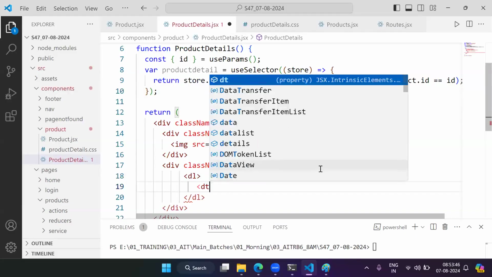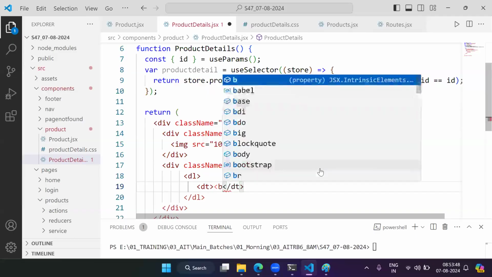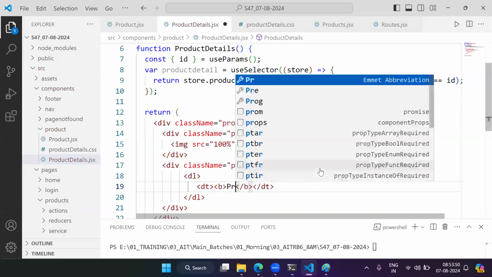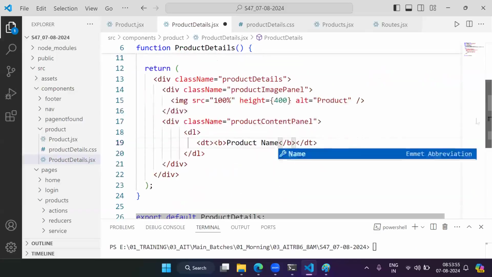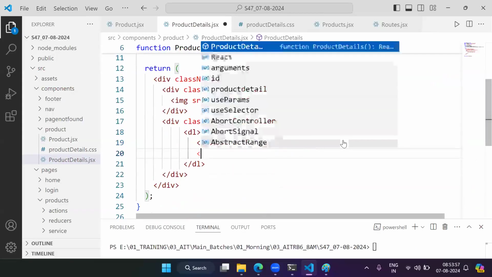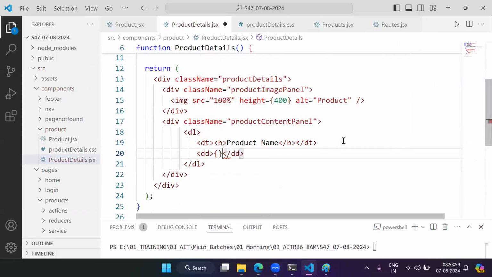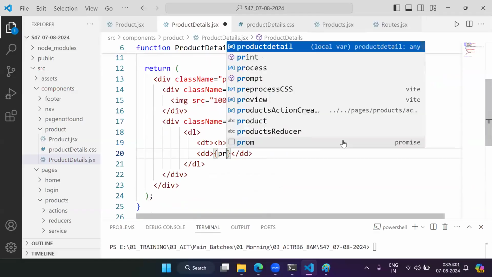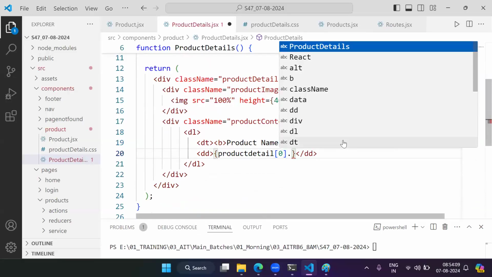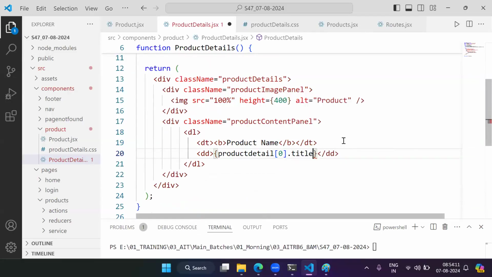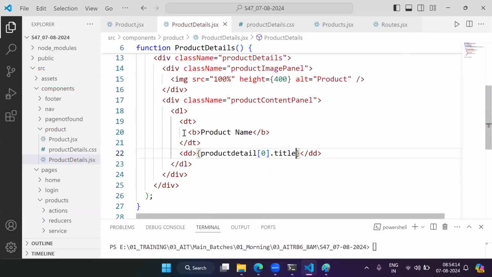Inside that DT in bold tag, I will just use here product name. And here in the DD, I want to display the product details of 0 dot title.